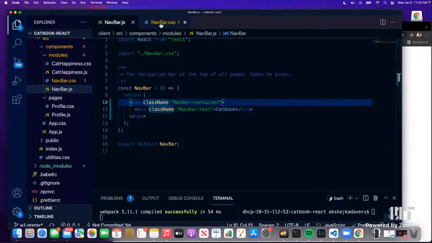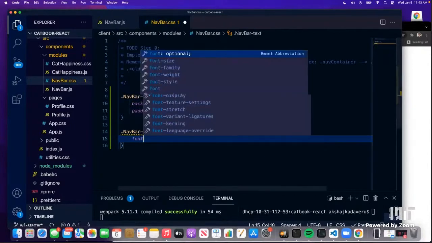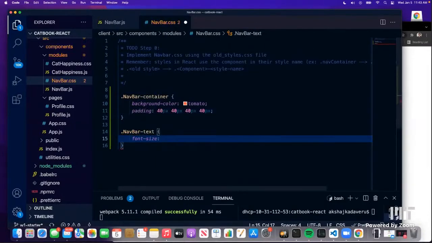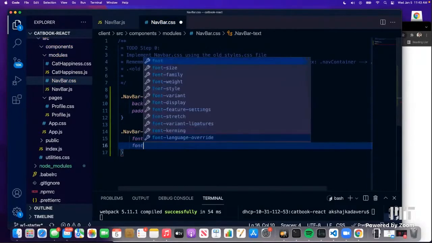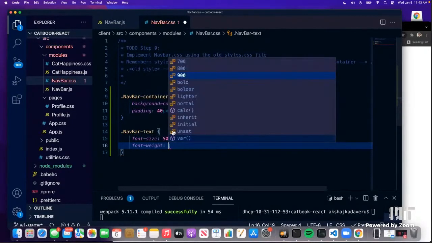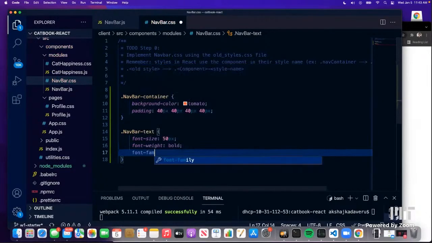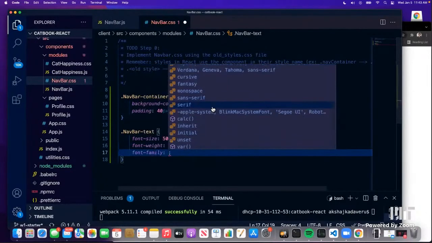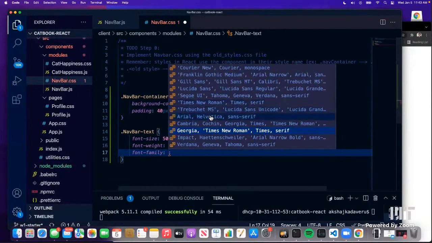And then I'm going to go back and let's give it a font size of 50 pixels and a font weight of bold and a font family. Let's do Courier New. No, let's do Arial.